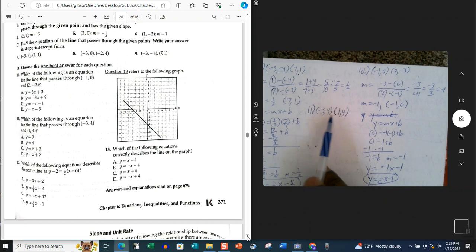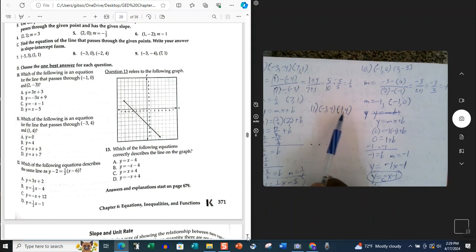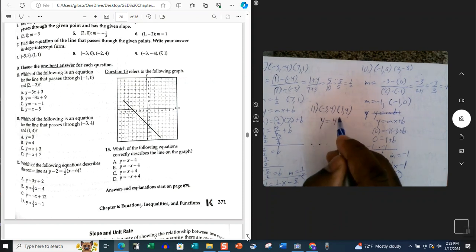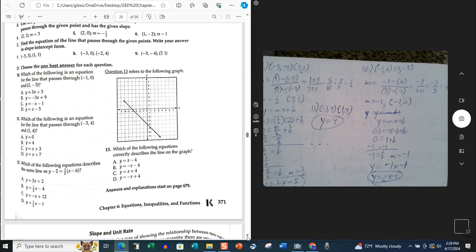Now, whenever you have a problem where your y values are exactly the same, in 2 ordered pairs, 3 ordered pairs, or whatever, if all of your y's are the same, then your answer is automatically y equals that number. And that would be B. And that's all you would have to do. If your y's are the same, it's y equals that number, and then that would be your final answer. Now, if it was x's that were the same number, then your answer would be x equals that number. So that's why number 11 was very nice and very easy.